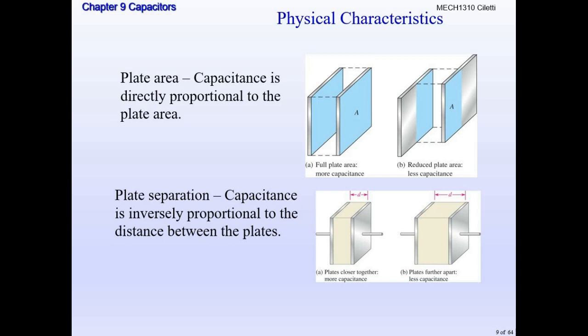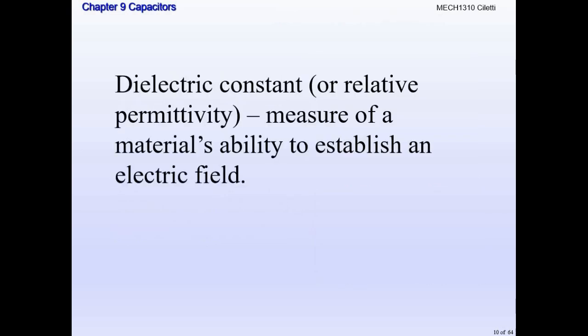So the further the plates are from each other, that means the more dielectric material that's between the two plates, the less capacitance we'll have. So the closer the plates are together, the less dielectric material we have, the more capacitance we have. And that's how we can change capacitance values, by changing the amount of dielectric material that's between the two plates as we place them together, okay?